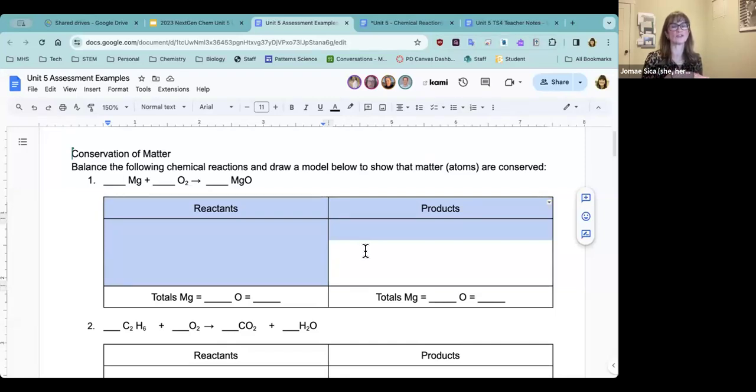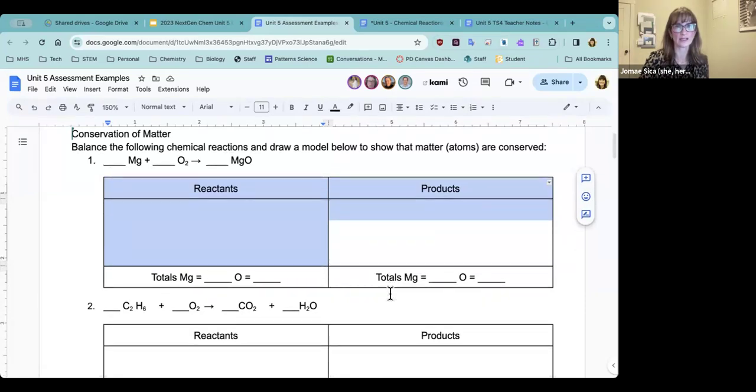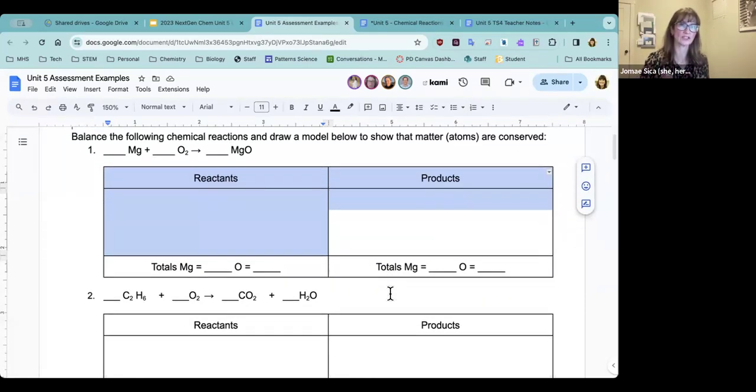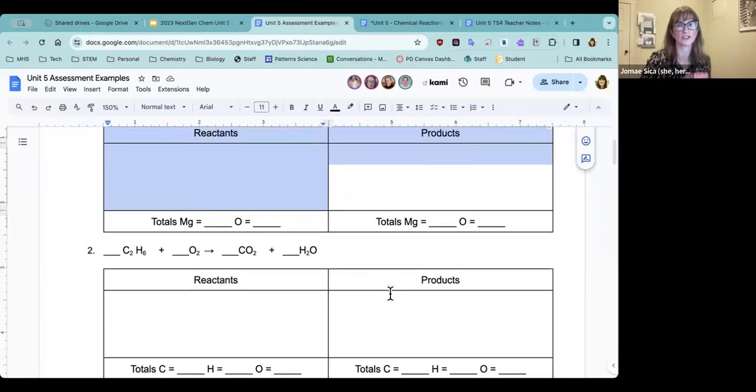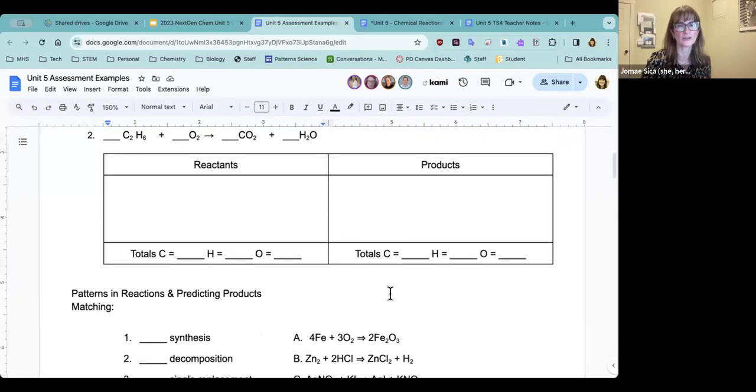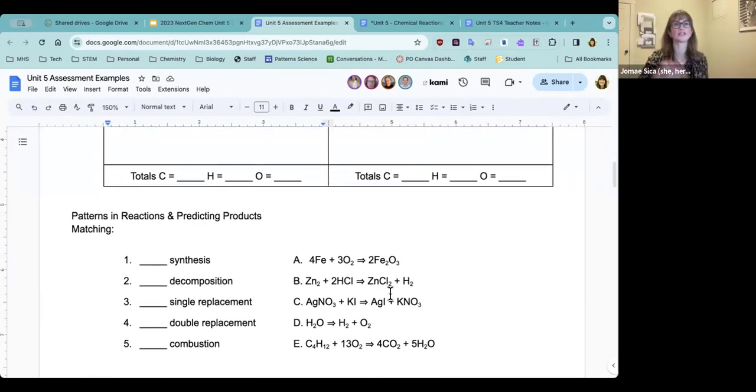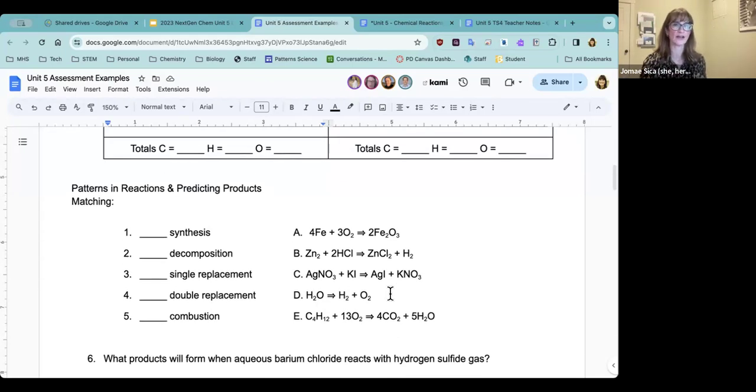So I think when Matt was talking to you earlier about the PhET and the follow-up practice problems, that follow-up practice would very well prepare students to then draw little molecules and show what's happening to these particular elements, how they are rearranging going from the reactant side to the product side, and then also how they can total those up to show that the amount of atoms on both the reactant and product side is the same. That's very much emphasized in this particular performance expectation as far as conservation of matter is concerned. Another big focus in this performance expectation is being able to identify the patterns of elements rearranging to form products.